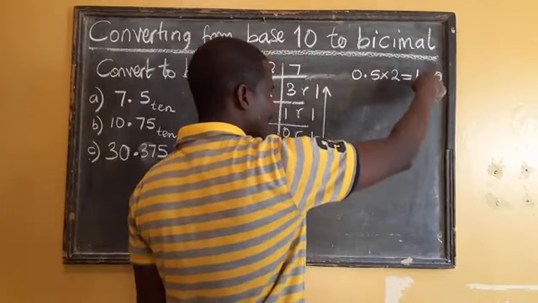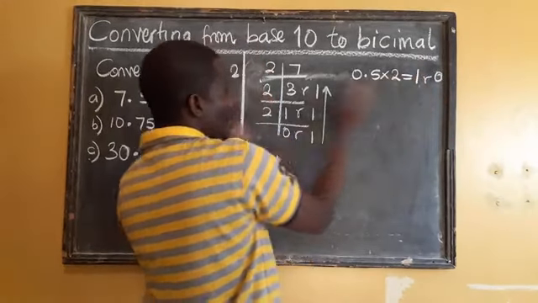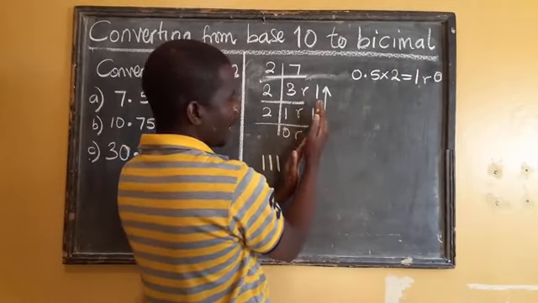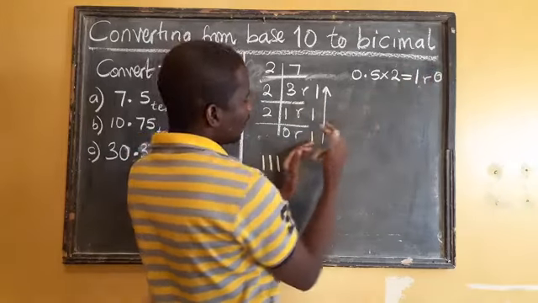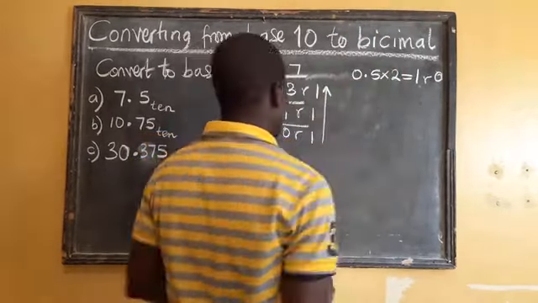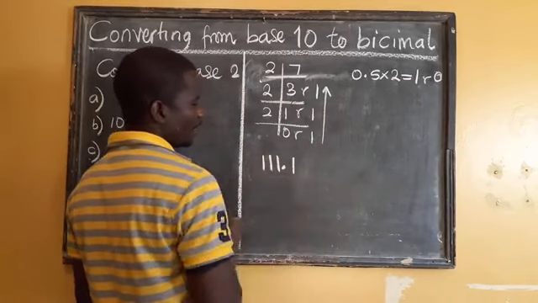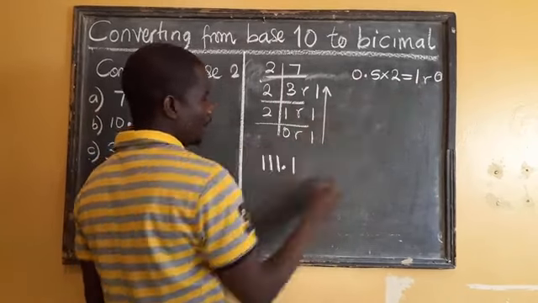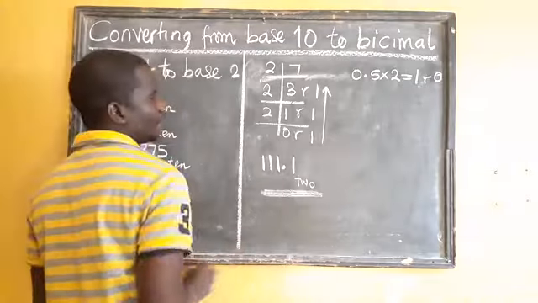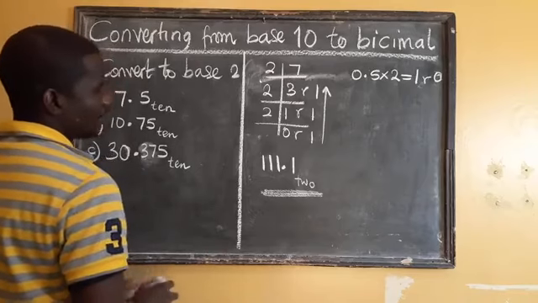So to get the answer, we are not going to get the remainders. Here we get the whole numbers. We do the opposite. On the other side we were getting the remainders, and here we get the whole numbers. The remainders, we get them going up, but the whole numbers, you get them going down. So we only have one whole number here, which is after a decimal point. This is what will be our answer for the first one.